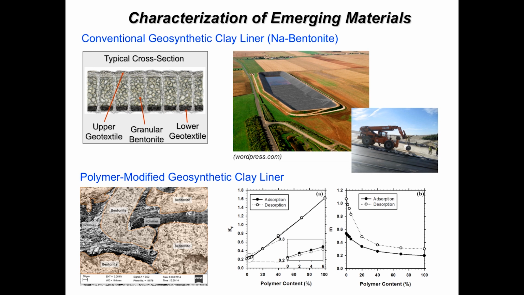But the question becomes, how can we do quality control for these materials? How can we classify or predict the engineering hydraulic conductivity of a polymer amended clay? And so we've been looking at using water vapor sorption to do that. Maybe we just look at these results over here, where this is a constant that falls out of a fit to a Freundlich isotherm for the water vapor absorption, and we see that that's clearly correlated to polymer content.